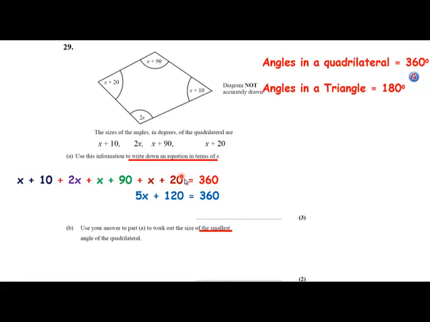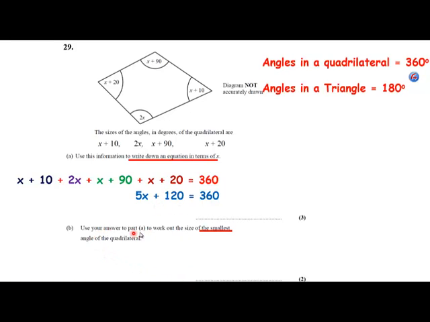You're going to get 3 marks: one for adding up the angles, another one for the 360, and then a third for simplifying the expression. So make sure you do that and you are able to do that. Think about it. It's very straightforward. Make sure you are able to do it and get it totally correct.